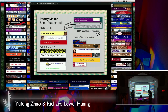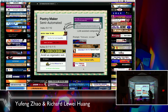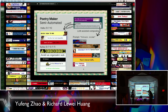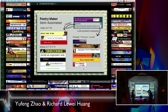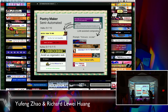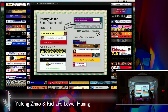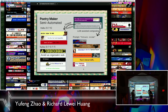And the Poetry Maker part of the website, we put together some really cool stuff for you to make your own poem. Because we have all the transcriptions, we run syllable analysis on all of the sentences, and then we can find syllable counts of each sentence. You can just put together a haiku, a kyoka, the numbers are syllable counts. And later, we also hook it up with OpenAI, because why not? And OpenAI, if you give it a prompt, it searches through part of our database and tries to put together a poem that sort of makes sense.